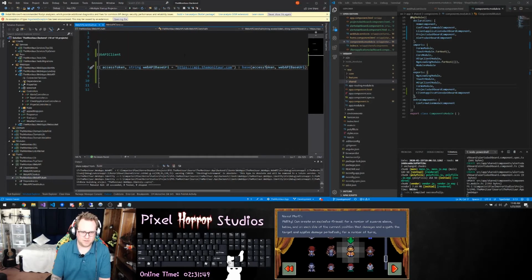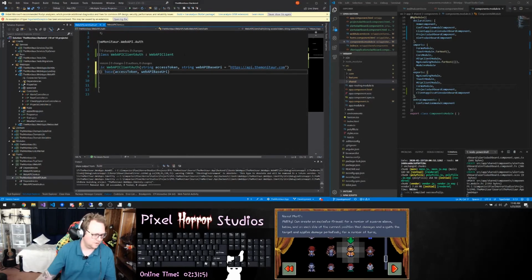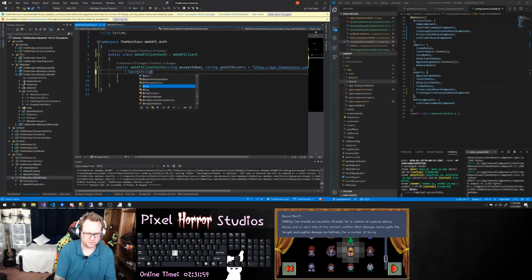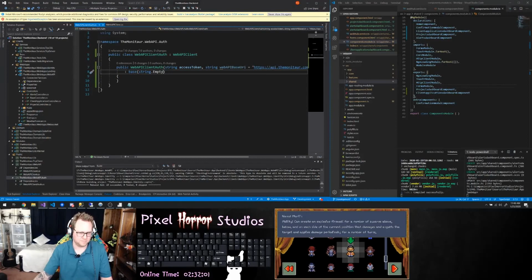Now, instead of doing it this way, we're going to not pass in our access token. So it's just going to be string.empty.